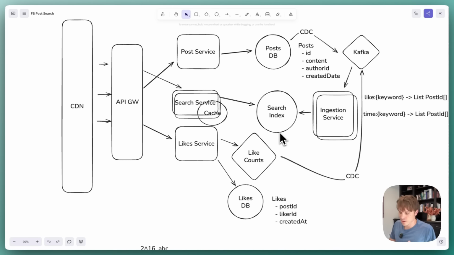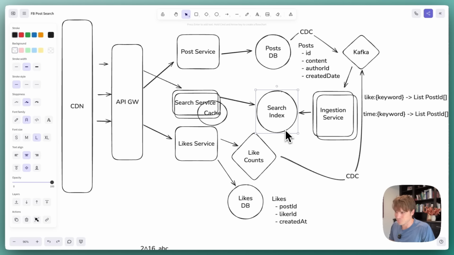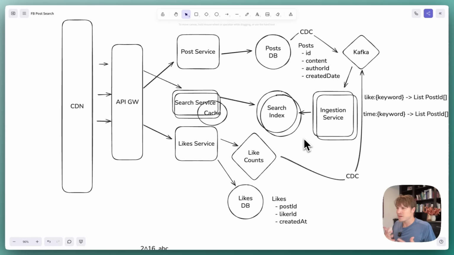With Redis, there is a lot of throughput because it's all in memory. And the benefit of choosing Redis in this case is that we really don't need durability. In some sense, all of our likes are stored in a database, all of our posts are stored in a database. If we really needed to, we could recover these indexes by building them from scratch. So they're volatile, meaning we don't need to store them. But that doesn't necessarily mean that we get infinite throughput just because it's in memory. Redis's reads and writes are approximately 100,000 TPS for a single core or a single node. And in this case, we might be exceeding that.